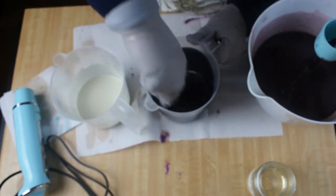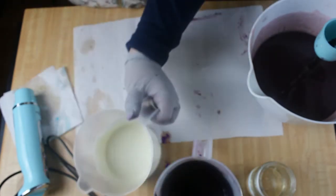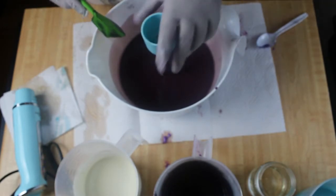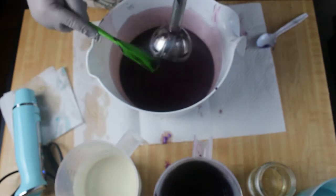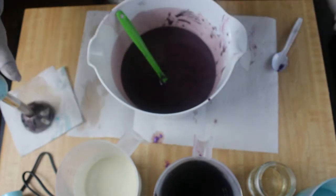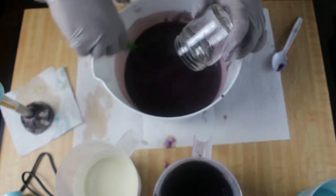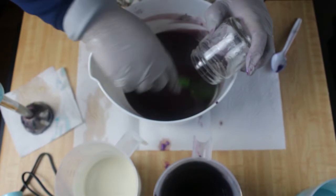And they're still staying nice and liquidy, so that's good too. Okay. And yep, that one's still staying nice and liquidy. Now, I put the stick blender in here to blend in the fragrance oil, but I don't think I'll do that. I have to smell it again. Smells so good. So I have this dark color. If it tries to discolor to the purple, it's no big deal. It'll probably just enhance the look.